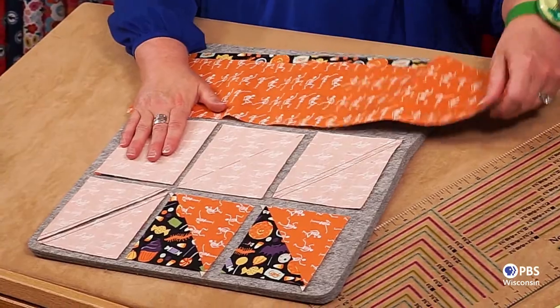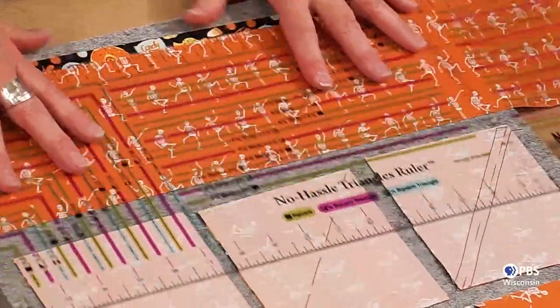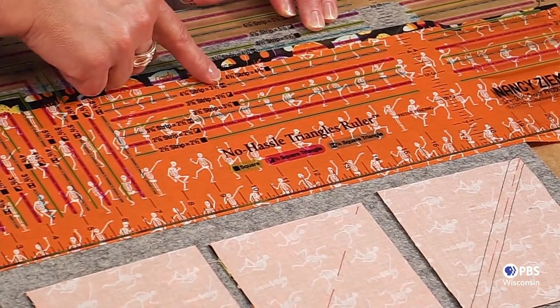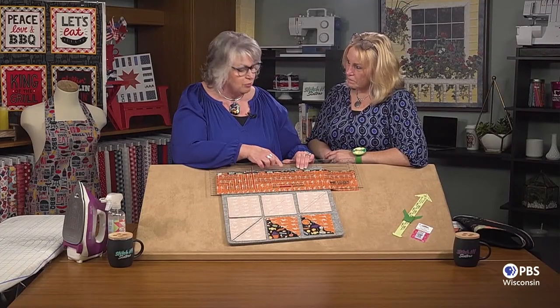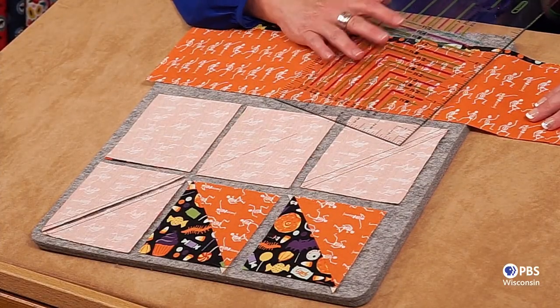And we call them half square triangles, but we're really cutting square quilt blocks. We start by cutting crosswise fabric strips using our no hassle triangles ruler, and we want to make 4 1/2 inch quilt blocks. So we just slide the ruler up following the green measurements and find, okay, if I want to make 4 1/2 inch quilt blocks, it tells us to cut 4 7/8 inch strips, which will subcut into blocks. So we've cut our strips, turn the ruler and you'll subcut them into squares.